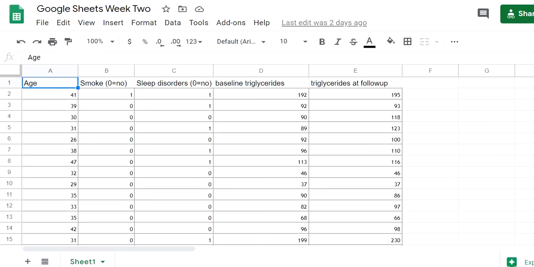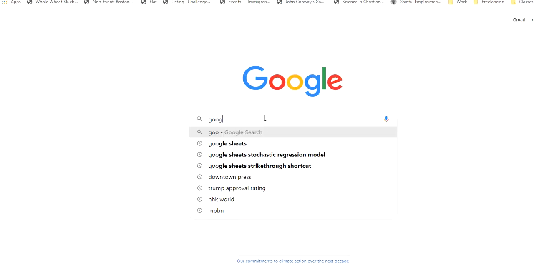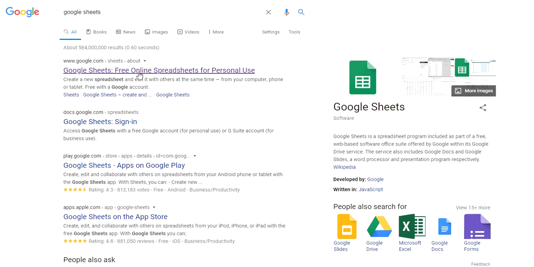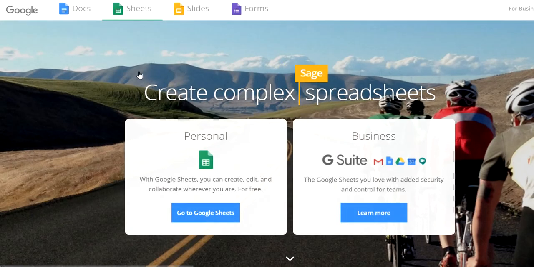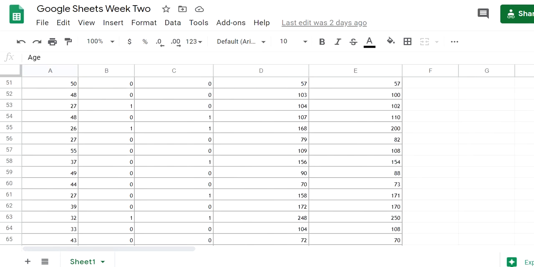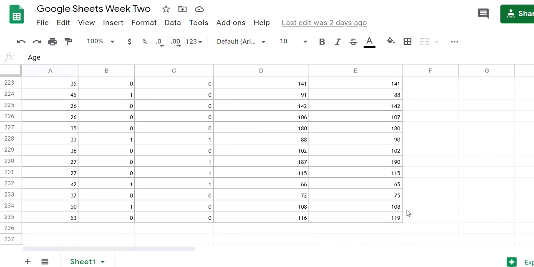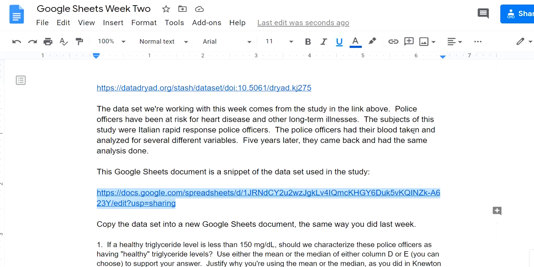So yours, you probably won't be able to edit. What you're going to want to do is search for Google Sheets again, and again, you want to have a Google account so that it saves it automatically for you. Get yourself a blank document, and then you can highlight everything here. So I like to click the top left cell, and I scroll down to the bottom, then I hold Shift, and then I click the bottom right cell, and then Edit, Copy. So over here I'm going to go to Edit, Paste, and there. Okay, so that's the first thing we want to do.